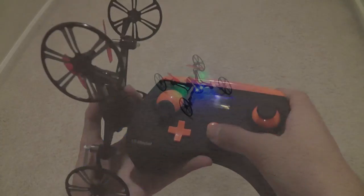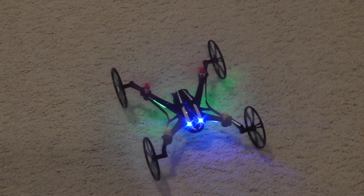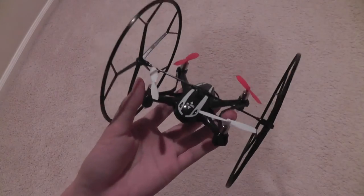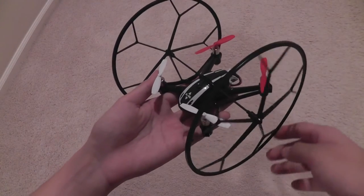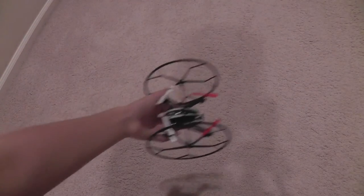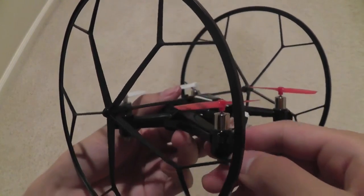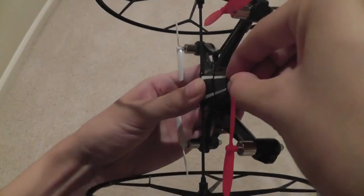We'll see the lights start to flash, then we'll turn this on. Now in the second mode, which looks like this. Basically all three modes — the third being the traditional drone with the guards and propeller protectors on the sides — are essentially just meant for flying. There's not too much you can do in terms of driving it in a straight line; you just have to fly it up and down. This creates another layer of protection in case it hits something, and it will also crawl a little if it drops from a height onto a flat surface. Removing the sides with the wheels takes a little bit of force, so it's not too easy to do. Let's do a quick demo of how this drone works in this mode.